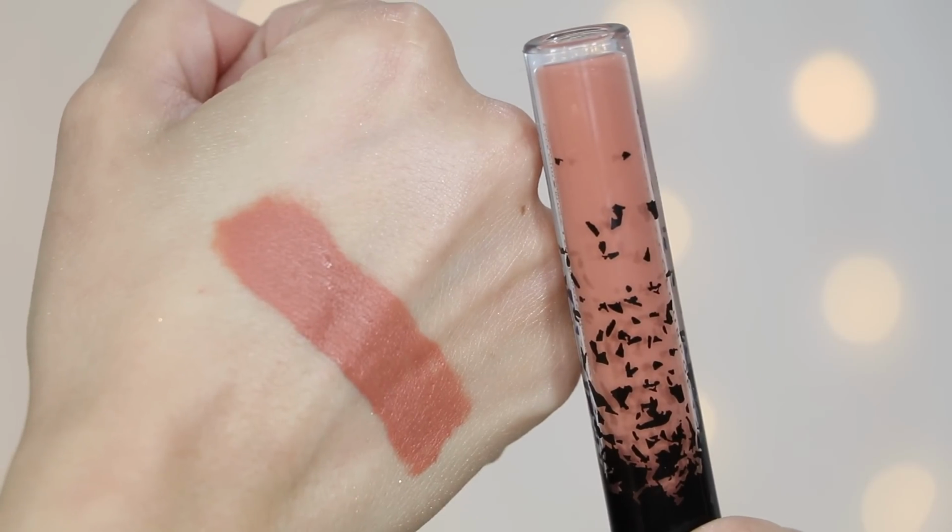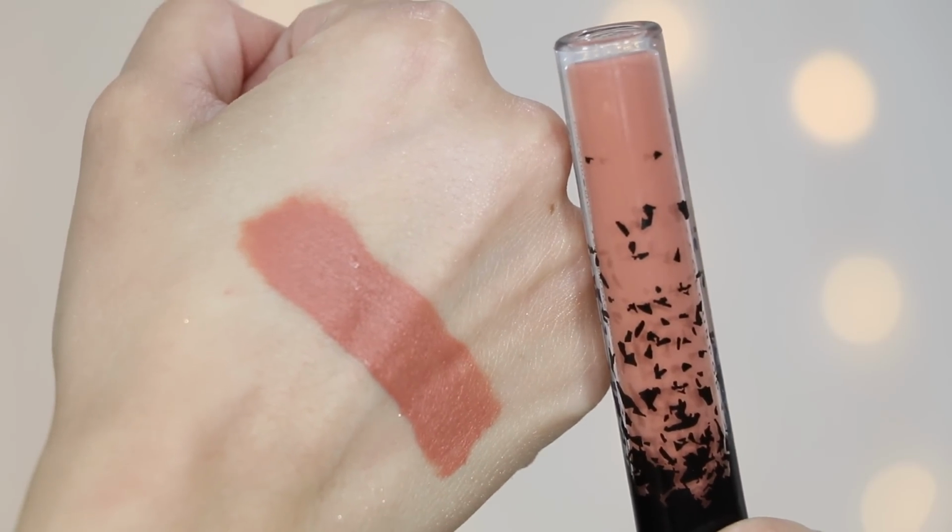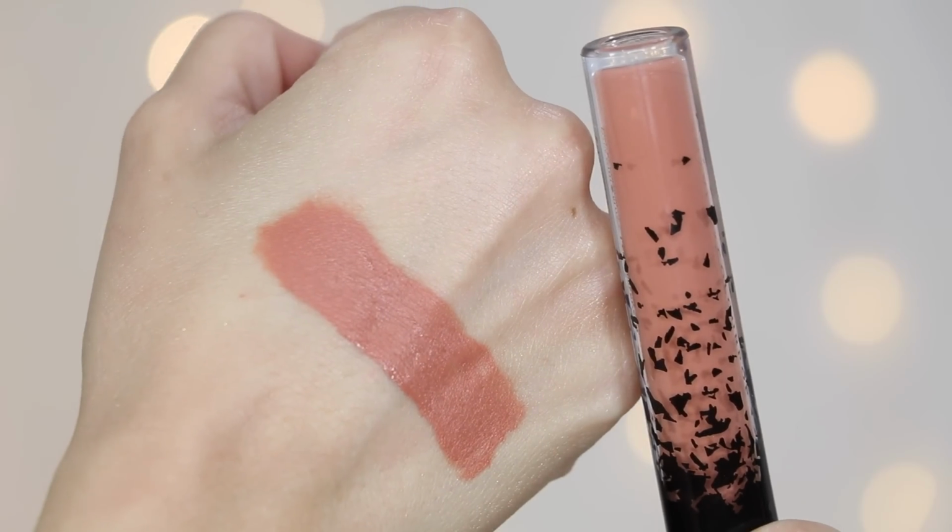It's pretty sad. But this is their collab with MakeupShayla, and it is my favorite lip color she has ever created. I love a good nude, but I like that this one isn't too nude. It's the perfect deep nude for me with that warm undertone that I just love so much. It's the lip color I'm wearing on my lips right now. I was wearing it in my mascara routine video.